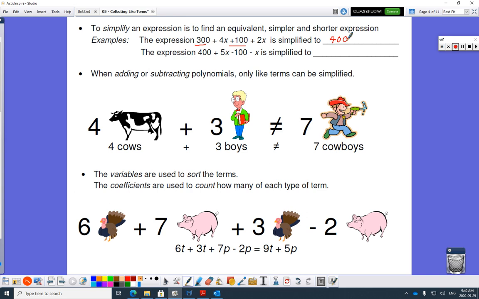And the next part's the big deal for the lesson. Positive 4x plus 2x. I don't know what x is, but I do know I have 4 of them over here, and I have 2 of them over there, so now I can simplify things. I don't need them in separate terms. I can put them all together and make 1 term. What would the 1 term be if I had 4 x's and then 2 more x's? Yeah, you don't even have to know what x is to be able to do that.